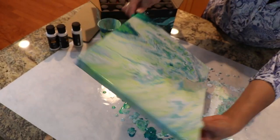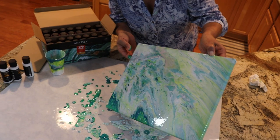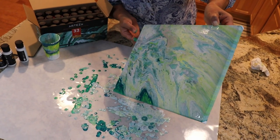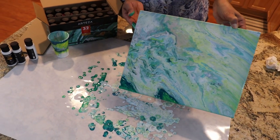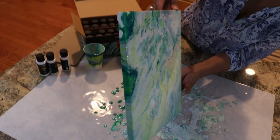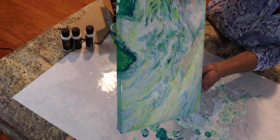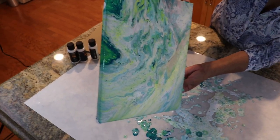Well, at this point, she got tired of me coaching, so I'm picking up the camera here and going to let her do her thing. And basically, just moving this canvas around from end to end to cover the sides as much as possible. And sometimes we might have to use our finger or something. We don't have one of those little palette knives, which would have been cool.